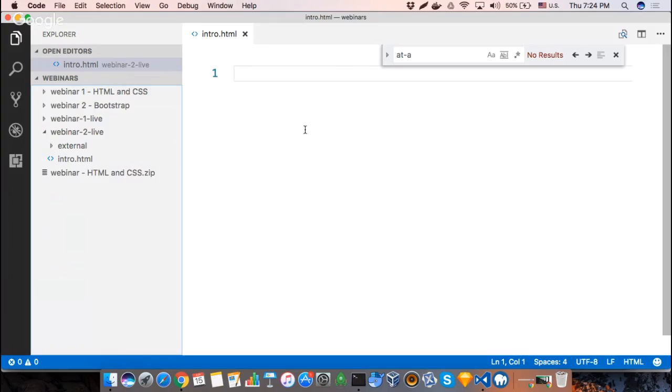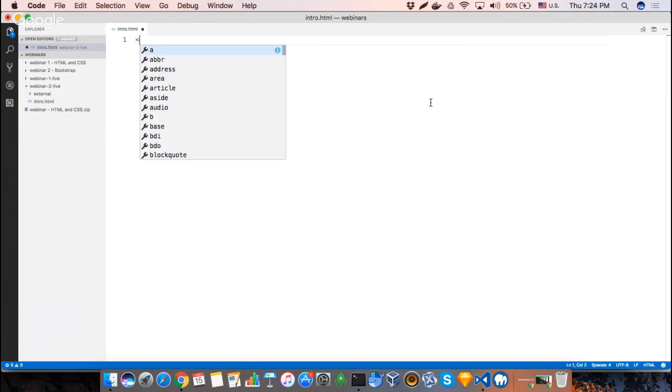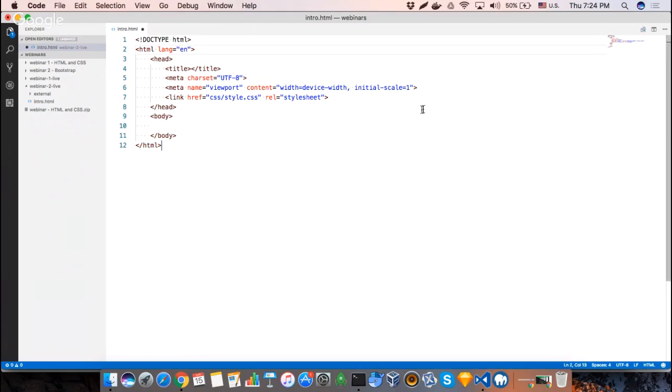All right. So here we are going to learn about Bootstrap. The first thing is we have to include Bootstrap. We have to create a plain HTML page. I've shown this before, so I'll not go through HTML in detail, but I'll just mention what things are. This is a basic structure of the HTML page. We had actually covered this in the last webinar.